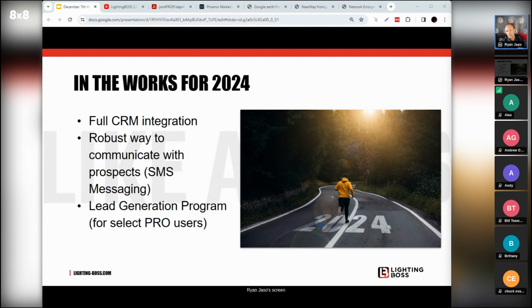Also, it's going to have the ability to track a sophisticated lead gen program that we're going to be offering to select clients. So the CRM is going to be available to all, but for obvious reasons, we're only going to be able to offer the lead gen to one client per specific area. So we're doing some case studies on that as we speak to prove out that concept. Assuming that it's successful, and we're in the beta phase right now, we'll release more information as Q1 concludes.